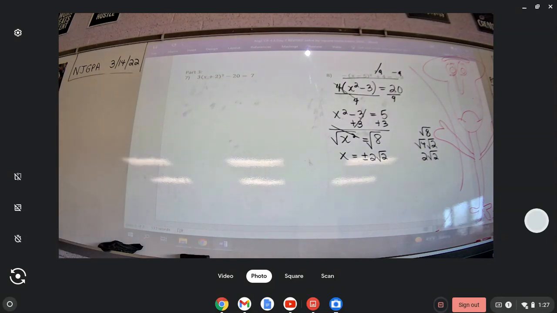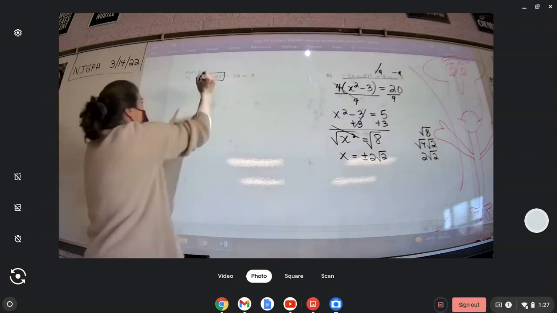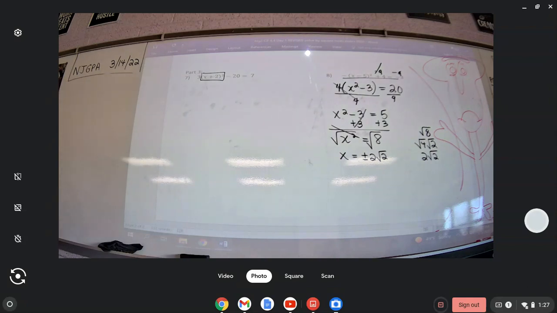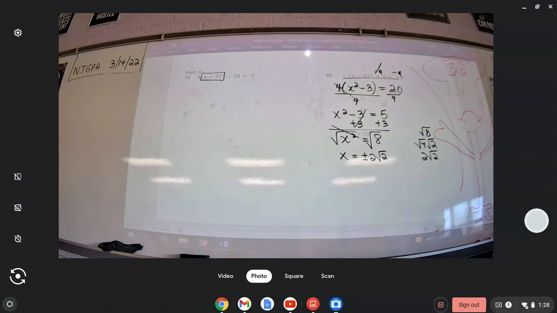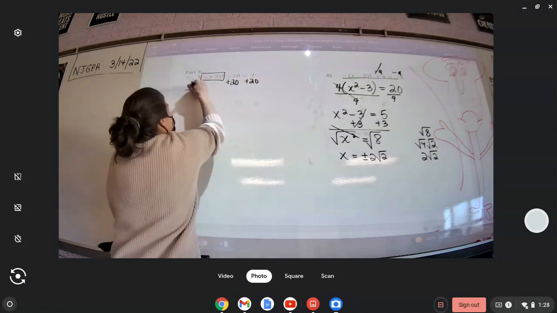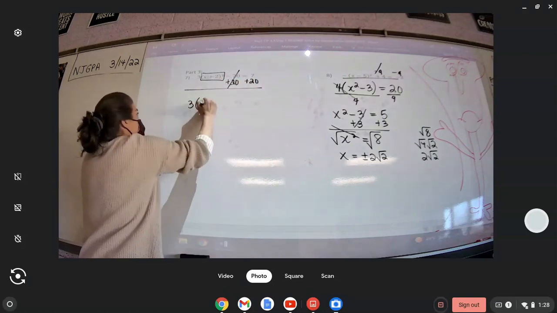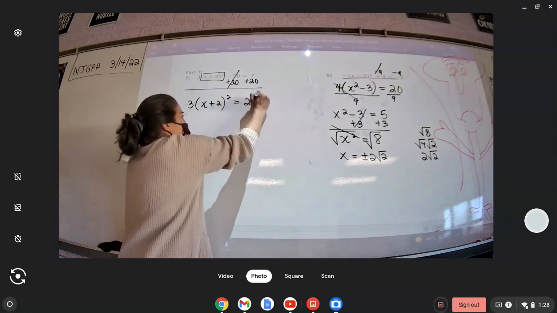These ones are different because is x the only thing squared right now? No, right now you have a quantity squared. That's okay, guys. Your job is to get whatever is being squared alone. So if this entire quantity, this entire parenthesis, is being squared, then get that alone. Then get this 3 and get this negative 20 away. Who goes first? Negative 20. We add it. It is a quantity squared. So now we have 3 times the quantity x plus 2, squared, equals 27.